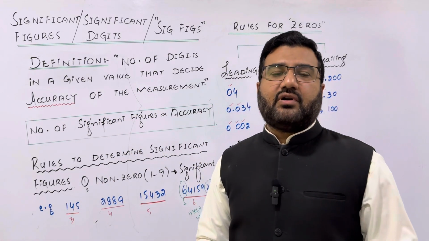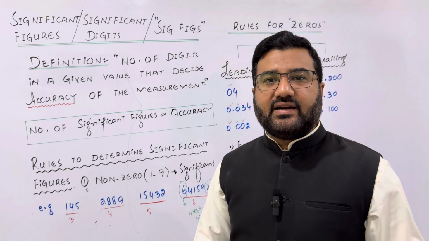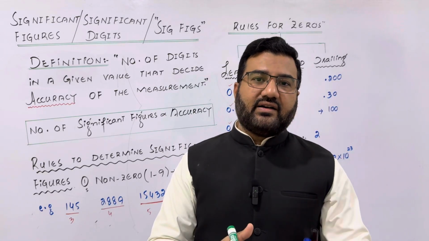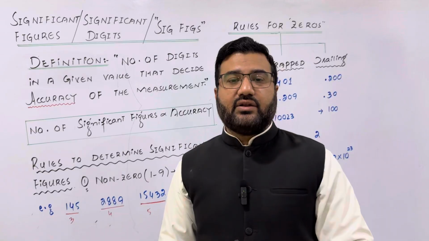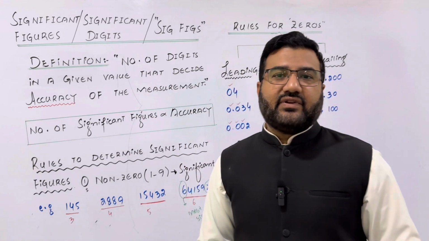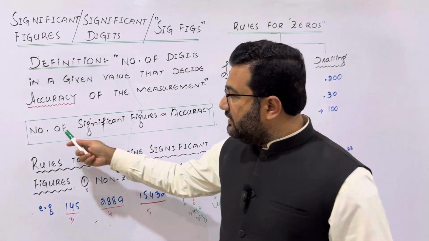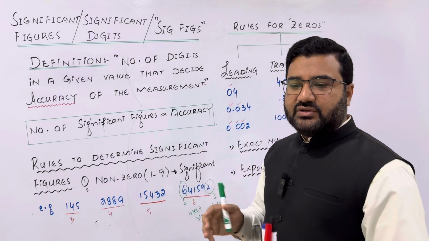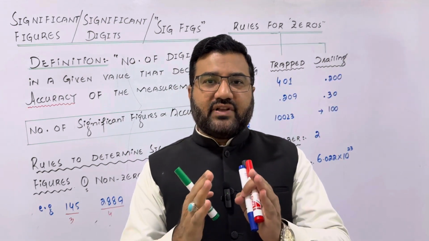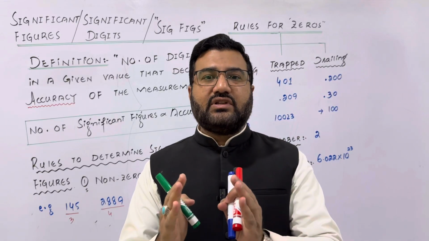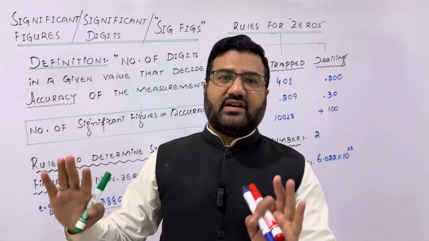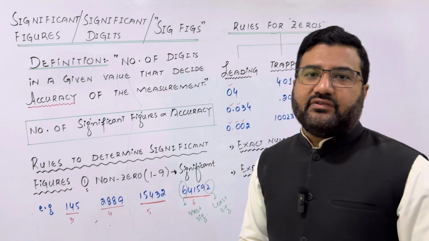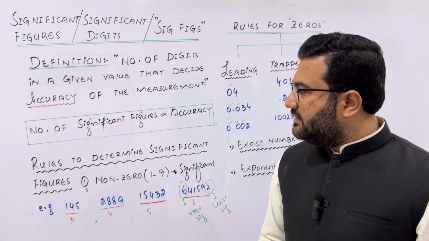In sciences, you perform different experiments and you collect the experimental data in the form of values or in the form of numbers. Whether that collected result is certain or uncertain, accurate or inaccurate, that will be decided by the number of significant figures present in that value. Greater the number of significant figures in any value, more will be its accuracy. So significant figures are basically those figures in a value known with full certainty. They are known with full certainty means they are the most certain figures in any value. And greater their number will be, more accurate that value will be considered.